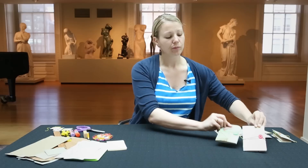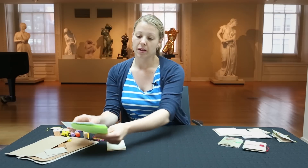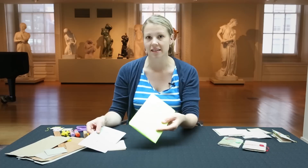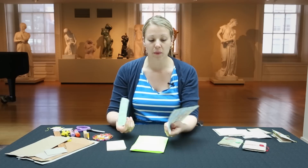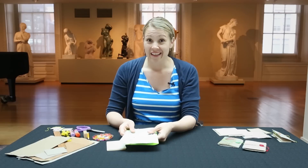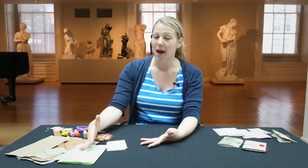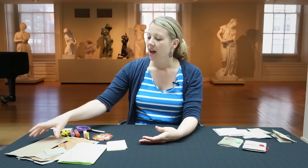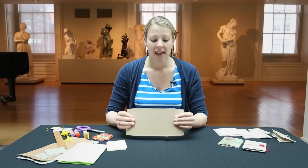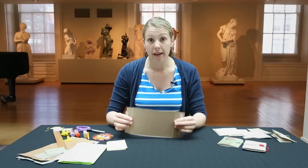So to get started today, let's gather together our materials. I have some scratch paper I'm going to use to make the pockets inside the cover to hold our ticket stubs. I have some pages from an old atlas that is well over 10 years old — not really relevant anymore — and in the age of smartphones, paper maps seem to be going away. I've also cut up a variety of different cereal boxes, cracker boxes — anything made out of this thin, non-corrugated cardboard will work really well.